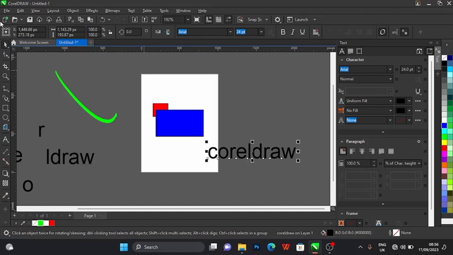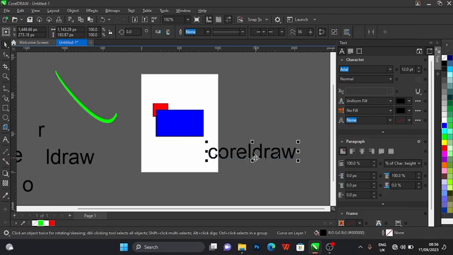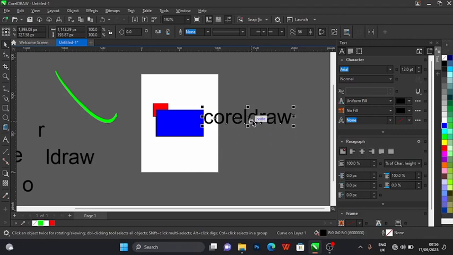Once you've curved your work, no matter what is happening on the system, it will not change your work. It will print exactly the way you set it on your own system. So that's the advantage of converting to curve. All you do is select whatever you want to convert to curve and click Ctrl+Q. Once you click Ctrl+Q, you see this text is not editable again. You can't see anywhere to edit it again, right?